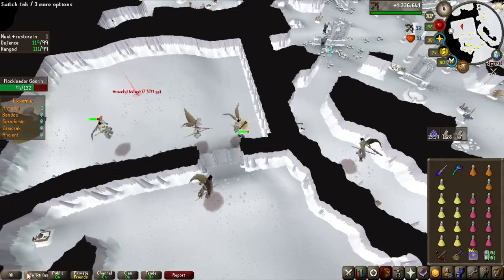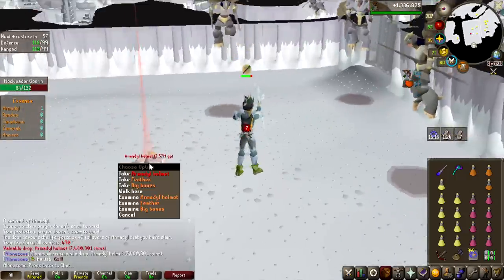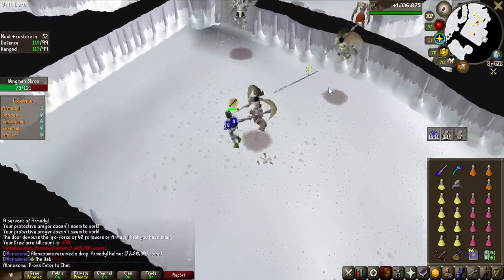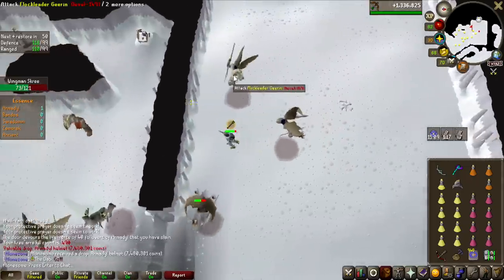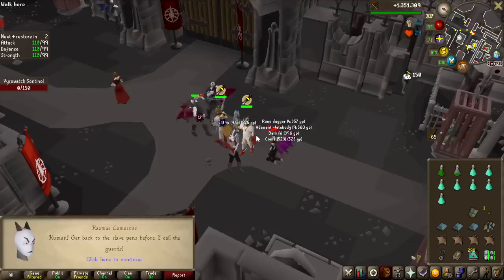Oh! Yes, we got something! Not the best item, but another armadillo helmet. As I said, I recently got one in another video. But that is a very successful task, I would have to say. Like, 8 million from this task, very nice. Probably not going to get anything more.